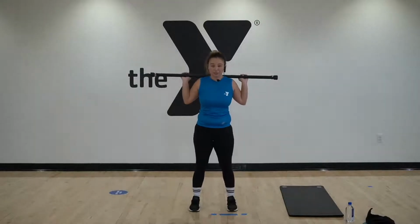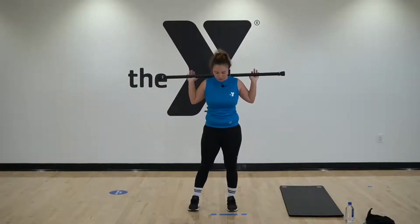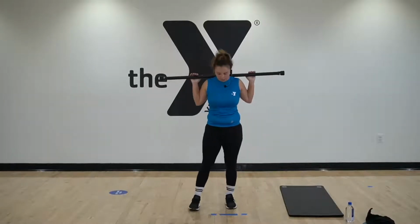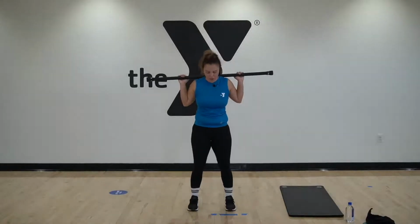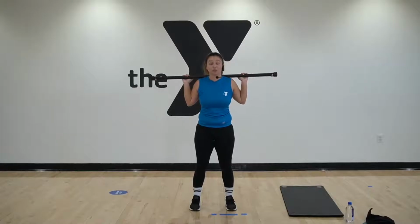And remember, with this exercise here, we don't want to be pushing down on the weight that we're supporting. It's just kind of resting here, and our hands are just staying here just to make sure that it's secure. So for this one, we are going to start again with our feet about shoulder width apart. And we're going to go a little bit more for a narrow squat. So similar to what we were doing with the good mornings, except now we are going to be bending our knees for that squat.